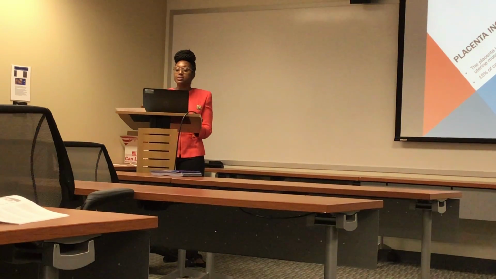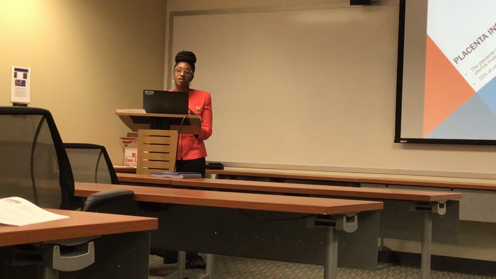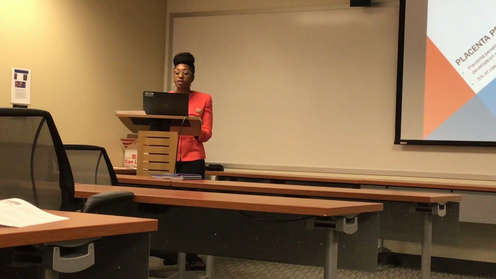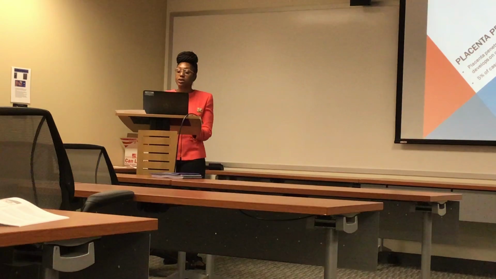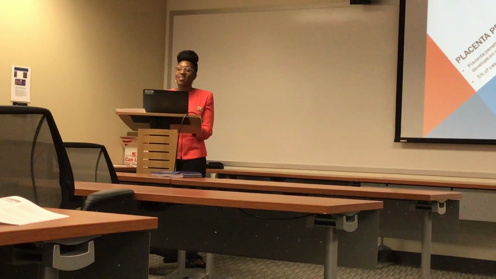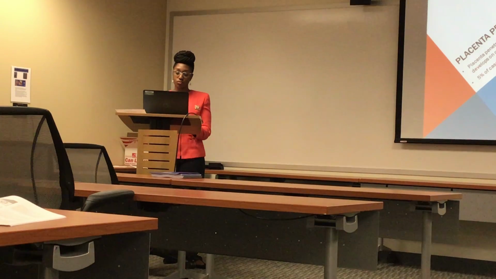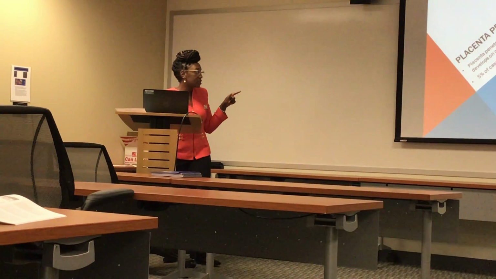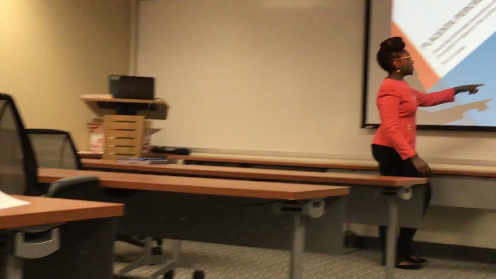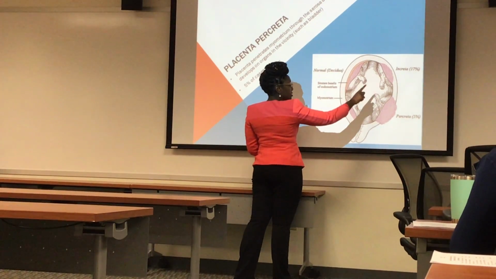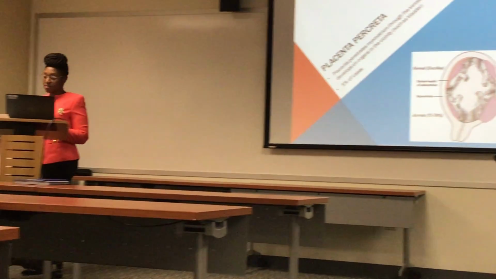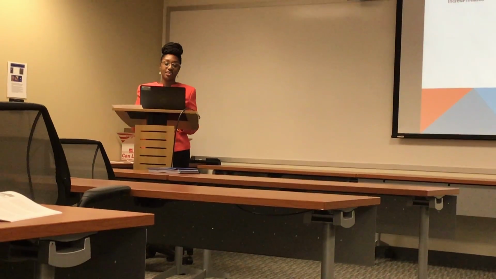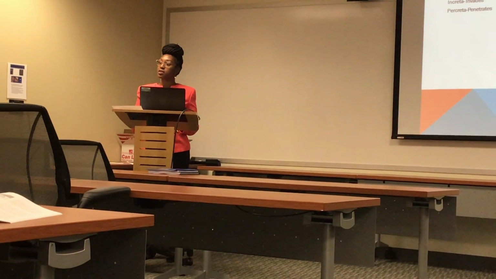An increta is when the placenta invades the uterine wall and penetrates into the uterine muscle, and that happens in 15% of cases. A percreta is when the placenta penetrates the muscle layer through the serosa and develops on organs in the vicinity, such as the bladder. And that happens in about 5% of cases. So you can see the difference in the picture. The accreta attaches, the increta invades, and the percreta penetrates. And that's how you can remember it. Accreta attaches, increta invades, and percreta penetrates.